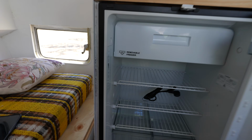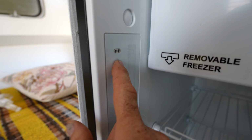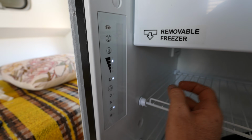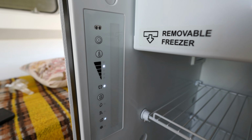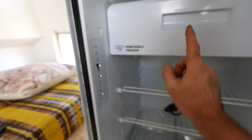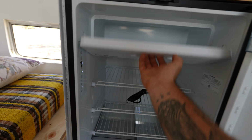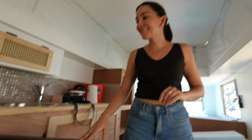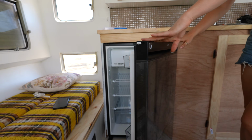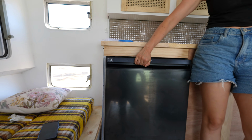Alright, let's see if she turns on. Press that button right there with my disgusting finger. Oh, we got it. It's working, Megan. So we got lights. I've got to read the instructions to see how all this works, but we're just going to set it to freezer and fridge mode and it should be all good. Look at that. We should put a drink in there. See how long it takes to... So clean. Cool. It's so nice. Maybe we can swap this one out with Myrtle. Yeah, look at that. Myrtle's is so dirty.